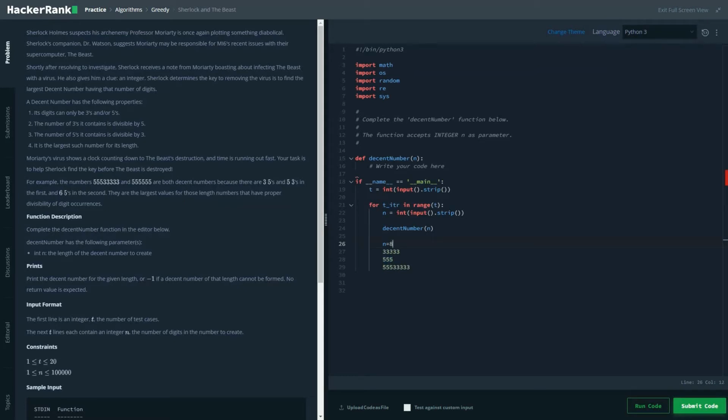For example, there could be a situation where your value is such that you are not able to form any number with a multiple of 3 of 5s and a multiple of 5 of 3s, then you have to print -1. So this is the basic idea.